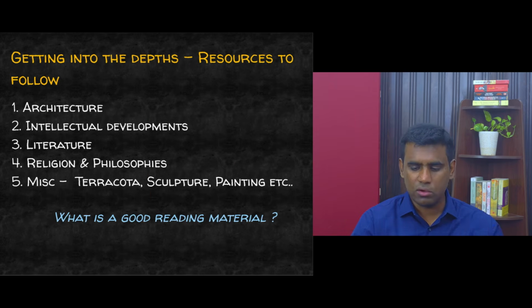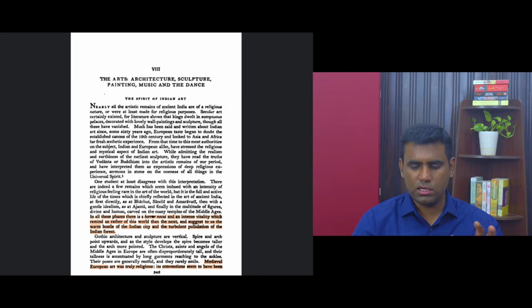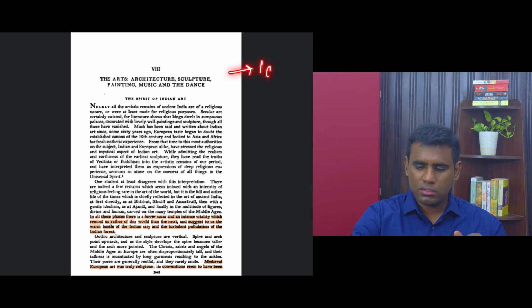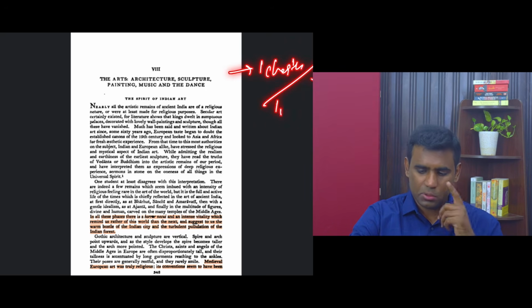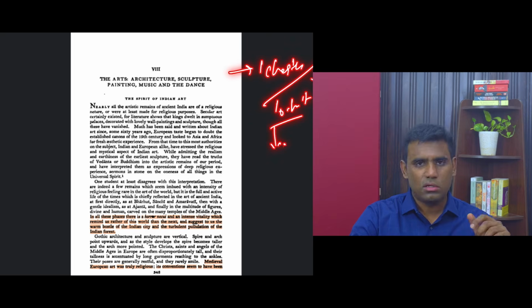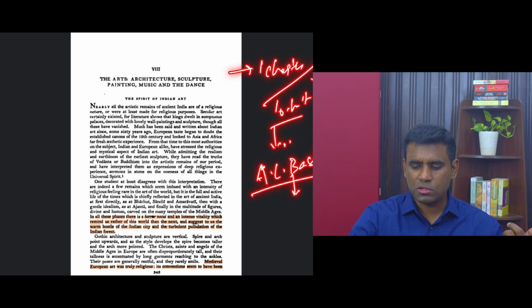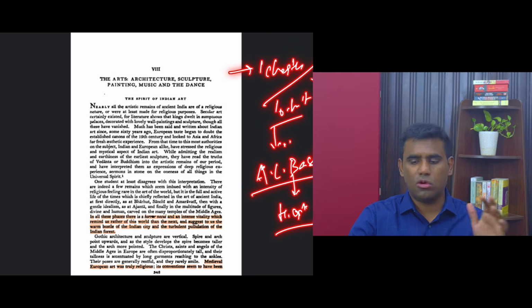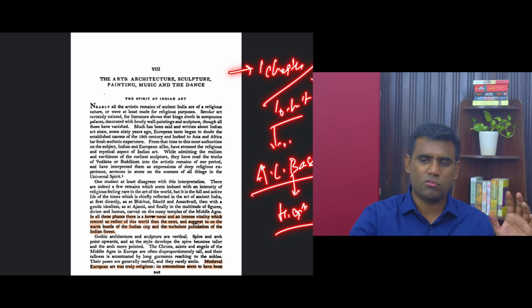And let me give you an idea about what, in my opinion, is considered to be a good reading material. So let's say there's a PDF that you can see here on the screen. What is this? This is basically one chapter that has been taken out of the 10 chapters from a textbook. The name of the textbook is A Wonder That Was India, written by A.L. Basham. This is a textbook that students of history optional would read for preparation for paper 1, where you have both ancient and medieval.